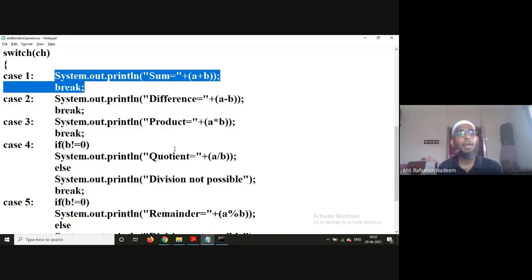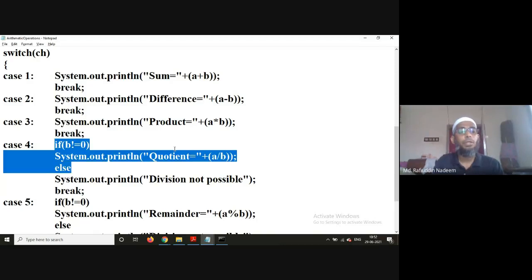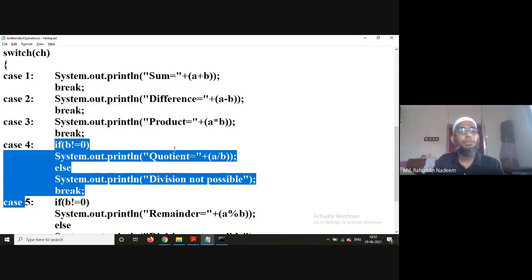Basing upon the matched case, it is going to execute a particular case, then it is going to come out. So here also you have used a nested if, because if the second number is entered as 0, you cannot perform the division.